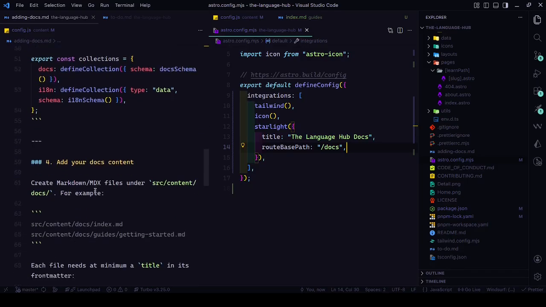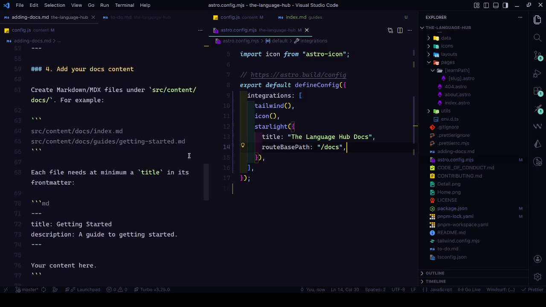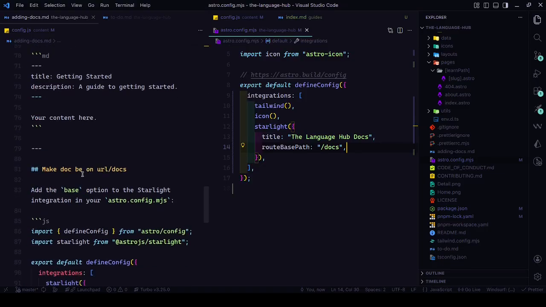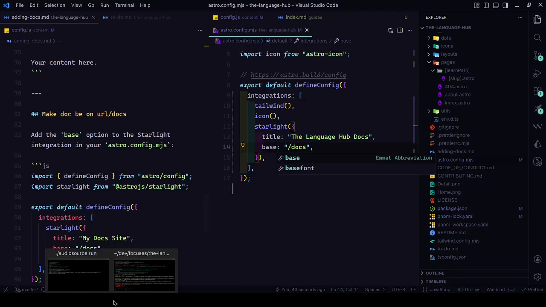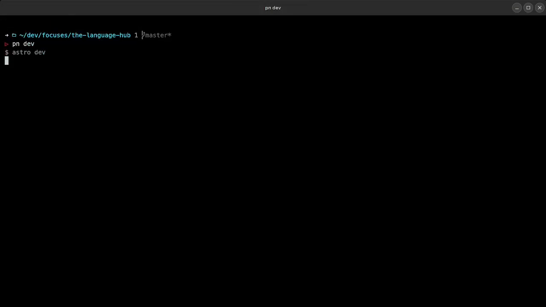Don't need that. Base, maybe base. It's called base. Start with base, then I'll come back to root base path. I'm not sure in my research which was the correct one, which was the more recent one that's required. Let's try.